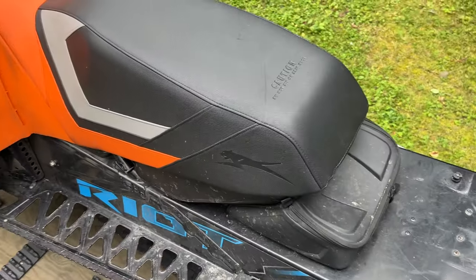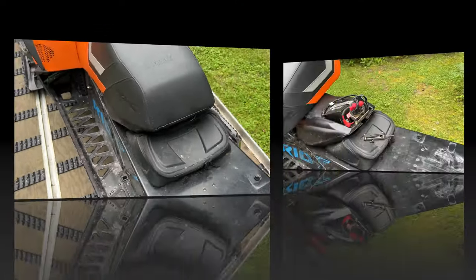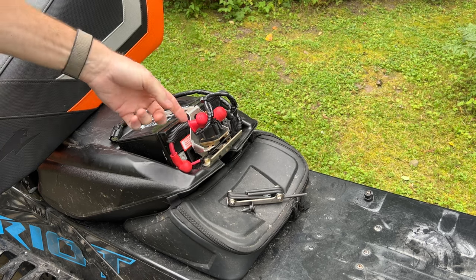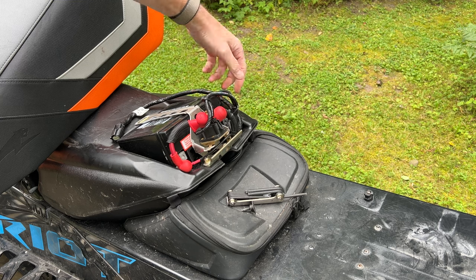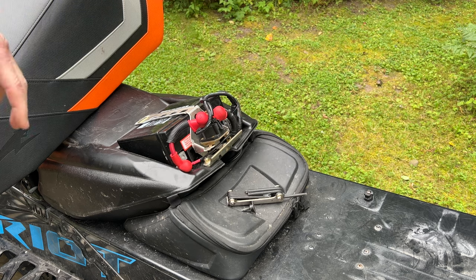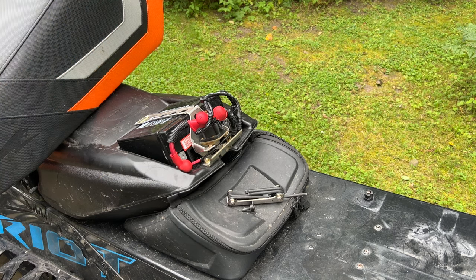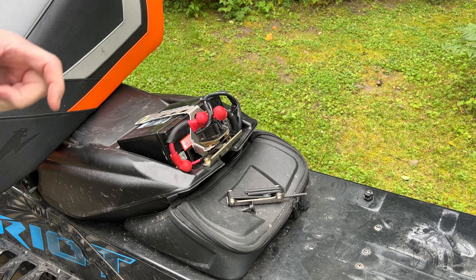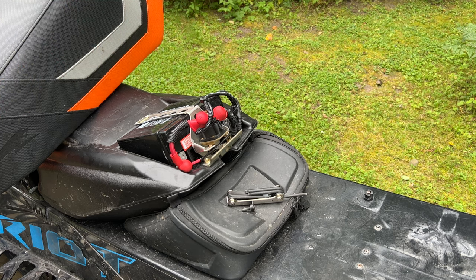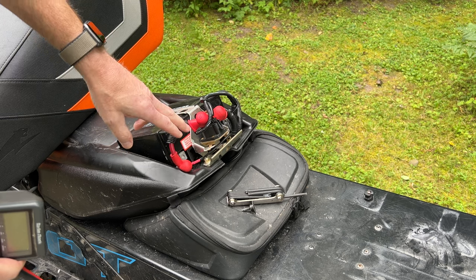On the Articats, the battery is under the seat. You need a Torx wrench to get the seat off. Here's the battery — you can see there's a red lead here, that's the positive lead, and on the other side is the negative lead. Also worth checking: if something electronic isn't working, make sure there isn't a blown fuse. On this snowmobile, the fuses are under the hood — pop the correct side panel to access them. They're a simple automotive-style fuse and it's easy to tell if one is good or bad.